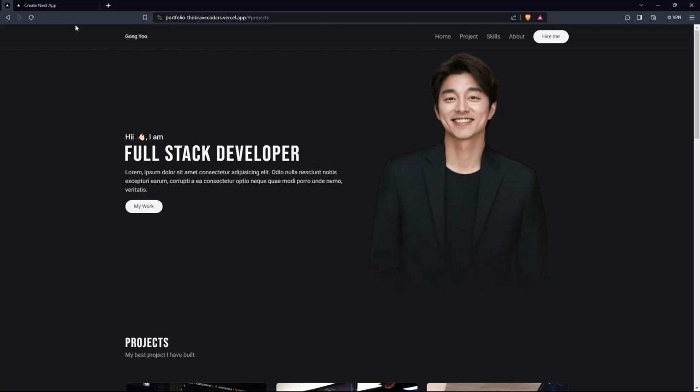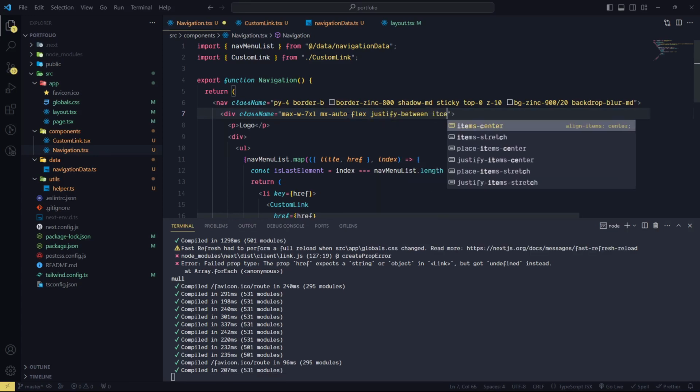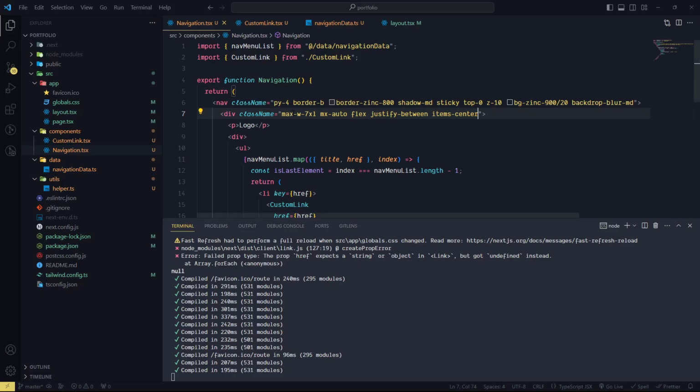Now we can see this will be in the center. So here we can write flex, justify-between and items-center. Now it's looking great, and let's give some style to this one.